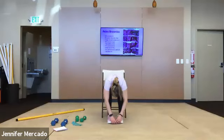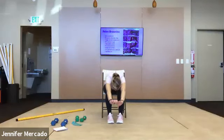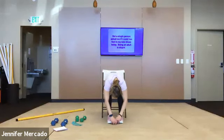Now draw your belly button in and slowly start pulling your core back up into a nice neutral position. Let's go ahead and do that one more time. Extend arms up overhead. Exhale as you fold forward, bringing your rib cage and chest down towards your knees. Let your head go dead and dangle between your legs. Let your chest go soft. The area between your shoulder blades go soft.